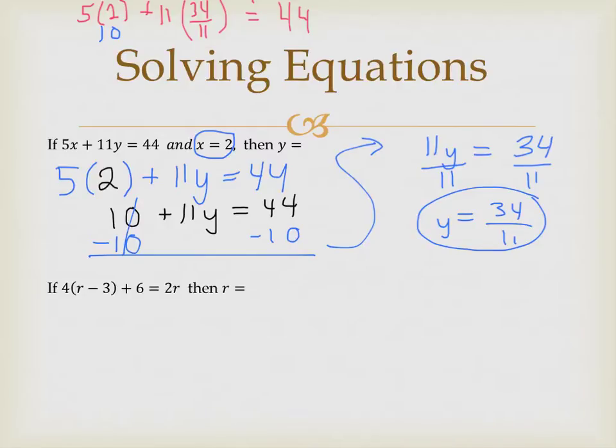So 11 is the same thing as 11 divided by 1. You could then notice that you have an 11 in the numerator and 11 in the denominator. All this stuff is multiplied together, so 11 over 11 is 1. 11 things divided by 11 people, each person gets one of those things. So that's going to be 1 times 34. So I'll have 10 plus 34. Does that make 44? Yes, it does. So you know you're right.